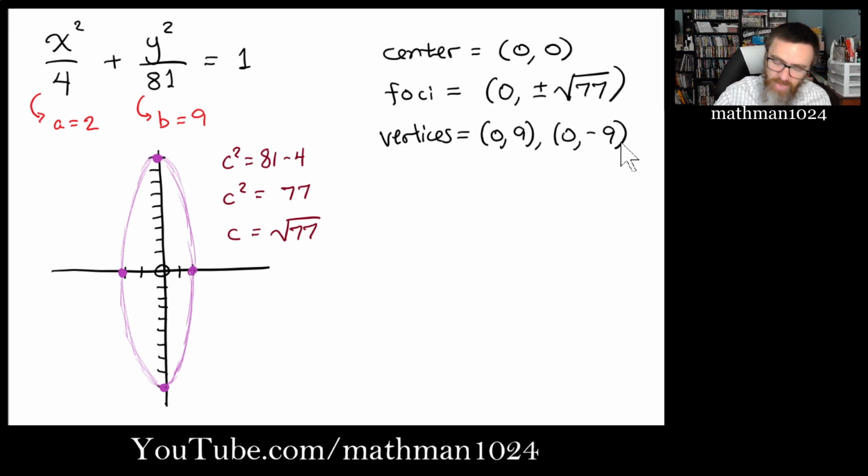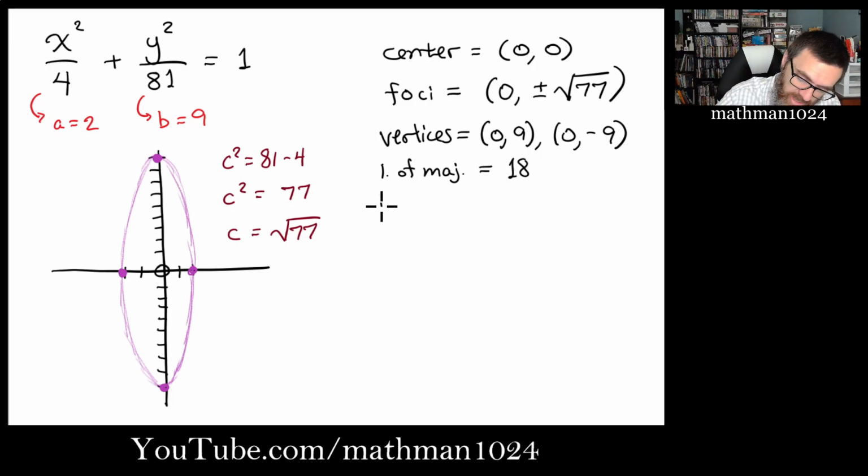Simple enough. And then we want to find the length of the major axis, which, again, is going to be double, in this case, double the b value, because that's the longer one. So the length there is going to be 18. And then if I do the length of the minor axis, that's when you're going side to side here, because that's the shorter one. So it's 2 here, altogether that's 4.